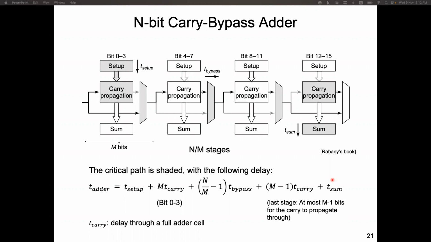For example, the first adder does not have carry out, but all the rest still have carry out, and they are needed for the next stage. Yes, they are needed. But because the third stage, for example, needs 3T carrier delay, this is smaller than the propagation delay of the first stage. It will be smaller. So this is the longest delay. You can think of different combinations.